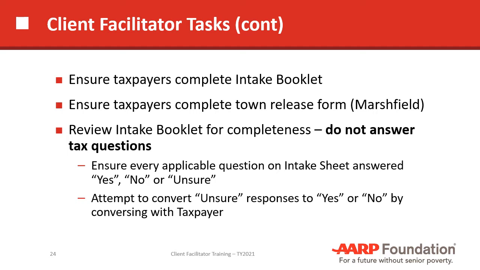We don't allow the use of prior year intake booklets. Many taxpayers think that they can just say, oh, nothing's changed, you can just use my last year's intake booklet. We don't allow that. They have to fill out a new one each year. And we also have to ensure that the taxpayer completes the town release form in Marshfield. That's a requirement in Marshfield. It probably is not a requirement in other towns. So there is a town release form in Marshfield. It releases the town from any responsibility.